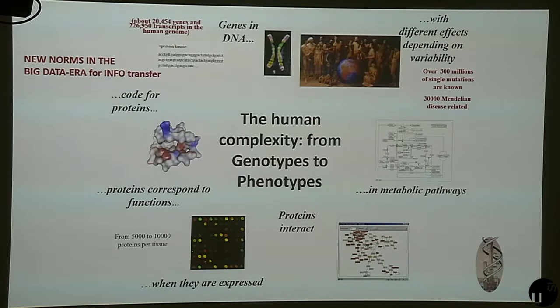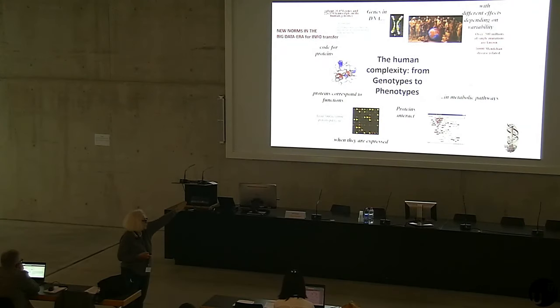Why? Because you start with genes in DNA, so genomics, and then you go to proteins, so sequencing and X-ray crystallography, NMR methods, cryo-electron microscopy, etc. And then functions, microarrays. And then protein-protein interactions, so the idea of metabolic pathways, etc. And then you have the problem for humans of the differences in the genes that are reflected in differences in the expression of the proteins, and so you have what is called, generally speaking, the effect of variability, so mutations that start in genes and are later transferred to proteins as variations. Eventually this will hamper the different biological processes and metabolic pathways, and it can also be linked to human diseases.